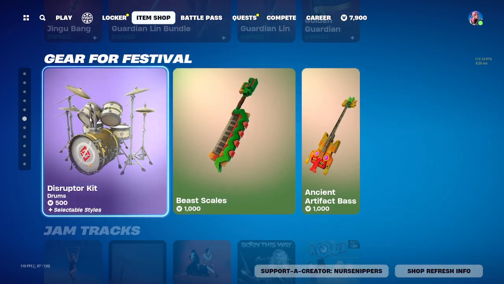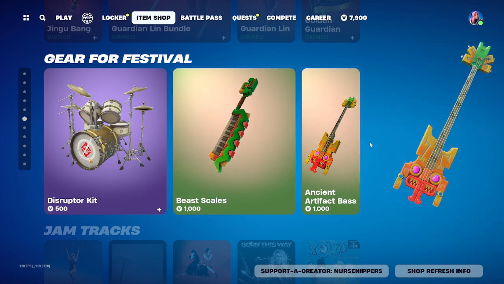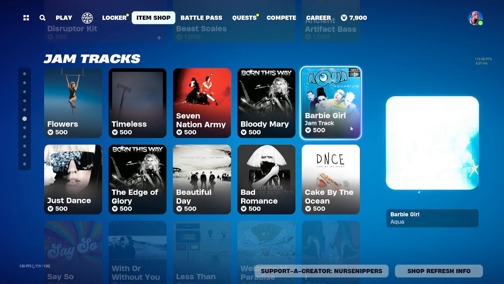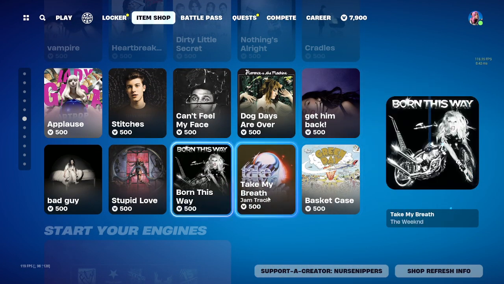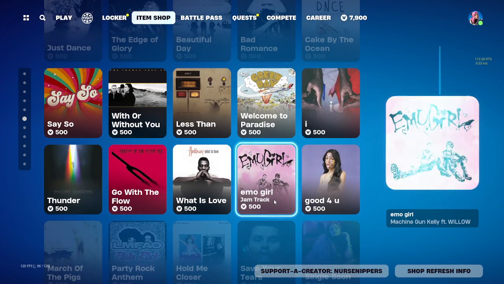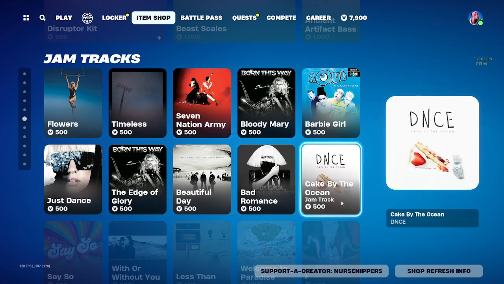So cute. Gear for the festival. Still have the Disruptor Kit drums, the B-Skills guitar. Keytar, not guitar. And the Ancient Artifact bass. Then we got all the songs you could want. It looks like they took the Lady Gaga songs down. They were just up. Oh no, there's one of them. Two of them. But yesterday there were a lot of them. Oh no, there are more. They just moved them around instead of having them all there.